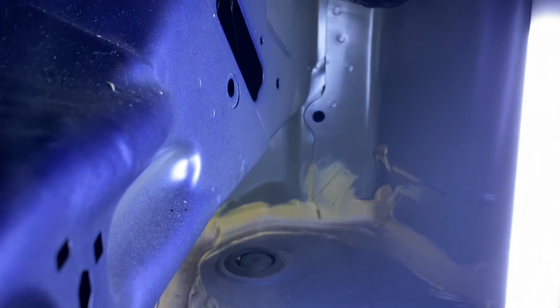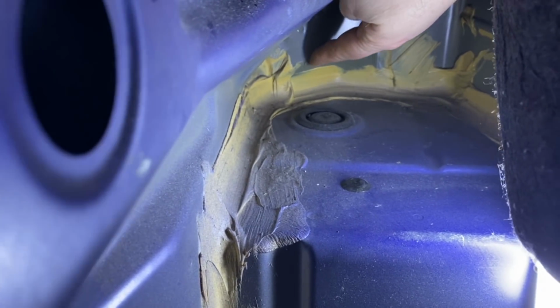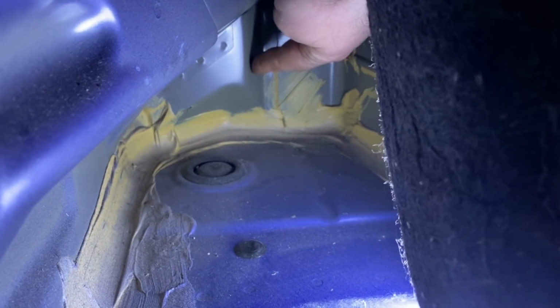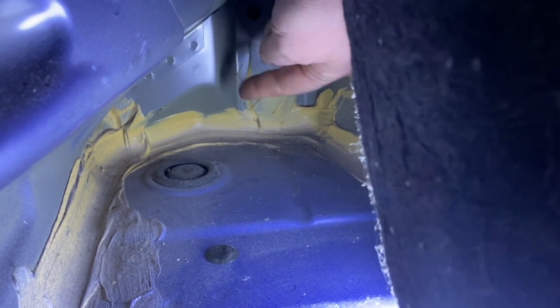This side here. So the point I'm trying to get to is, this is really hard doing this with one hand, you know that? The bit that I'm trying to get to is this bit here. So on this corner, you can see that that's a little bit straighter here. It has got a little kink. Oh, I can't even show you properly. It's got a little kink here, and on the other side, it just goes up a little bit, if you know what I'm saying. And that's the only point that he couldn't really, he'd done the best he could with it.